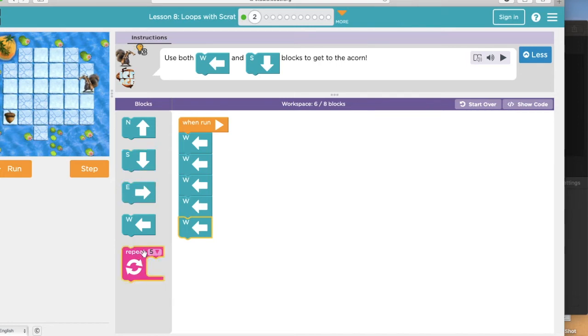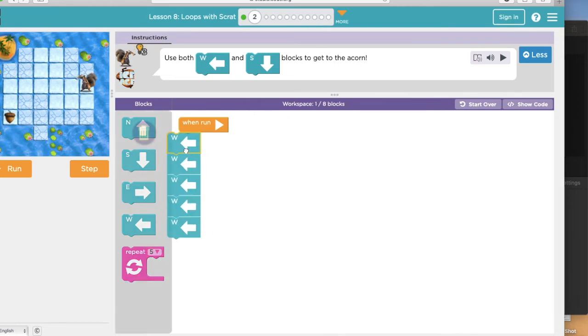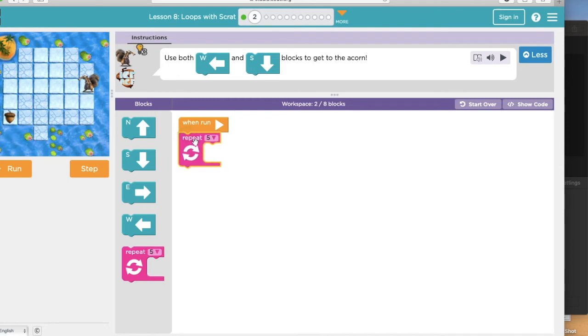You'll notice over here, there's a block called the repeat, and that's what you're going to learn how to use today. So instead of doing all these moves over and over again, I can use this block called the repeat. And you'll see right here, the repeat is a drop down, so I can switch how many times I want it to repeat my command.